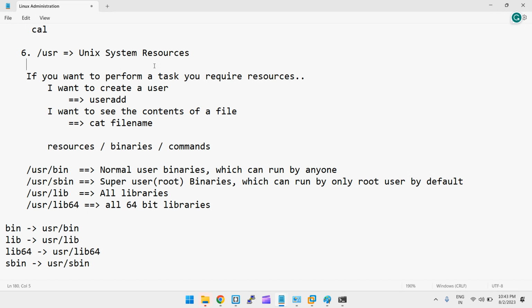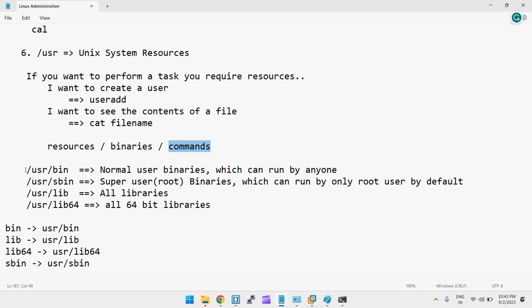You want to start a service, take a backup, copy files, move files, whatever task you want to perform, you need some resources. Resource here means the commands themselves. We can call them resources or binaries or commands.